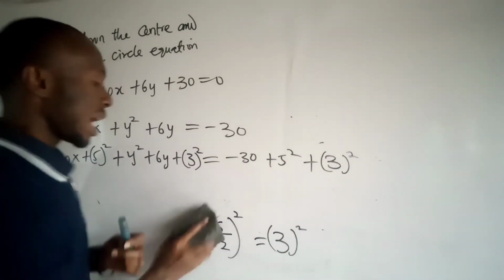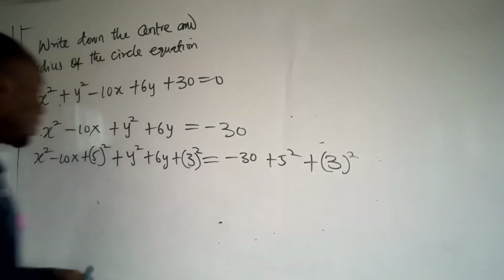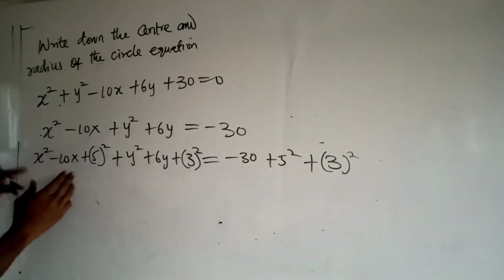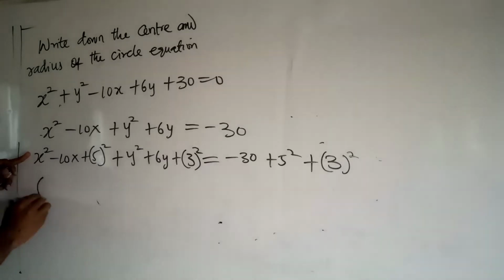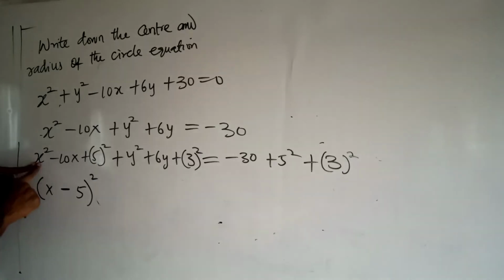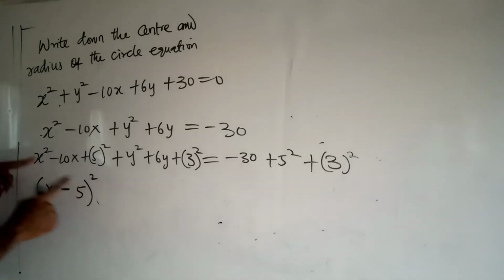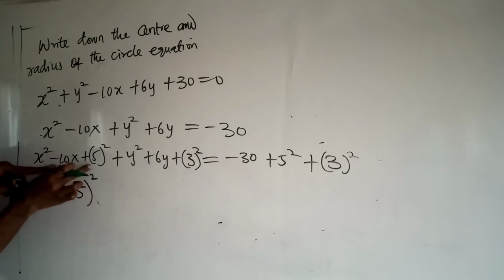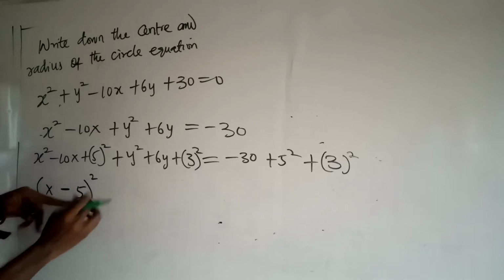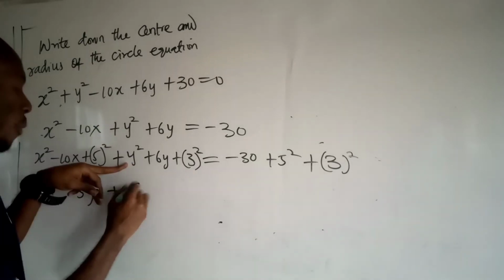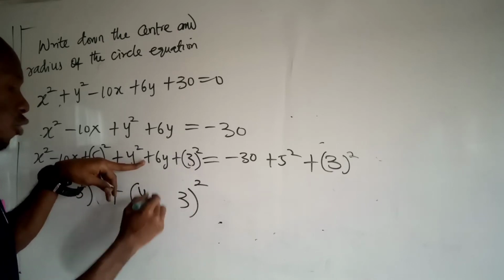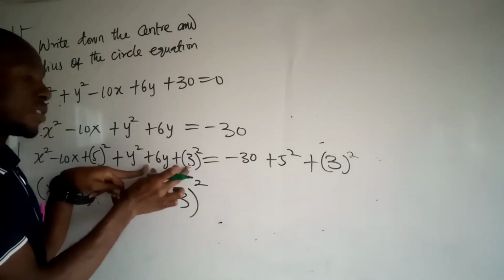Now at this point, we can proceed. We are progressing. You can look at this side. This is a perfect square. This is a perfect square. So if I factor this, I will be left with x minus 5, and this sign will be here. So I'm left with x minus 5 all squared. If I expand this, I'll definitely end up with this. If you really want to know how I do this, go and look at my video on completing the square. So that is exactly how I do it. For this one, I'll open a bracket and place the square. This one will be here, this one will be here, and the sign will be here. So if you expand this, you're going to have this expression.